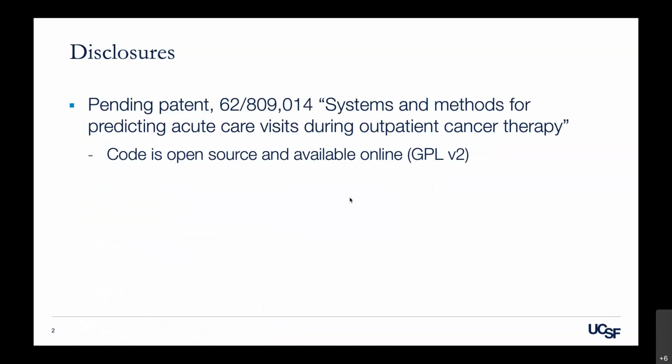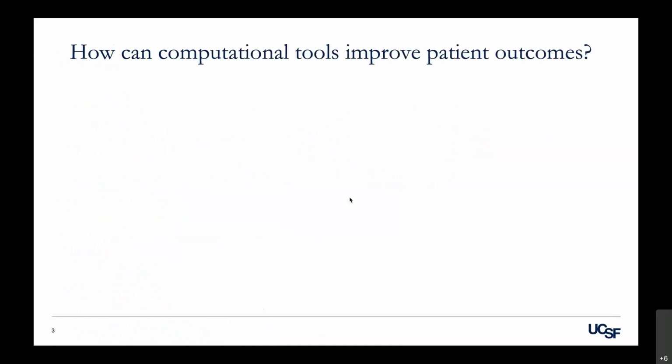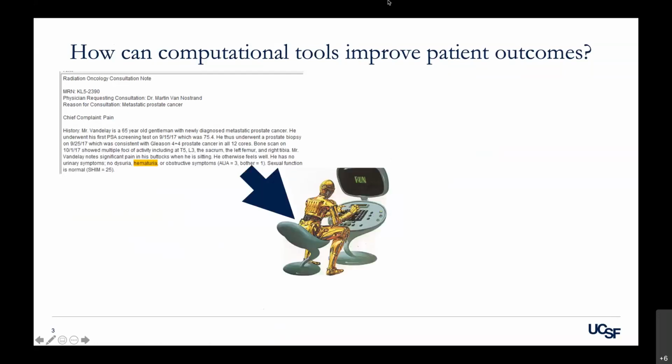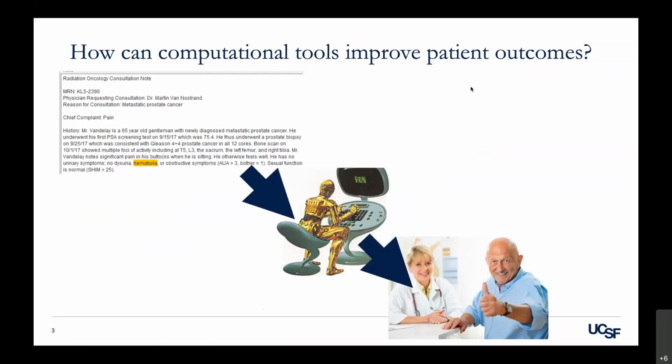Just a quick disclosure, some of the work I'll be presenting is a pending patent, but all of the source code is available online. So we've heard about some really powerful computational tools. And one of the questions is, how do we take all of these great technologies and bring them to the clinical setting? We have all this rich data that's collected only in an unstructured format in the form of clinical notes, and what we want to do is apply these technologies to convert them into useful information, and then bring that knowledge to improving patient care.